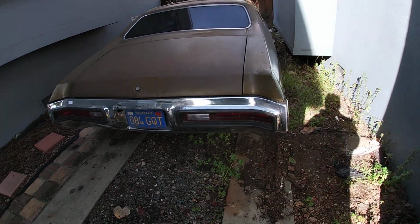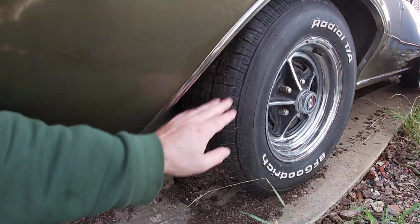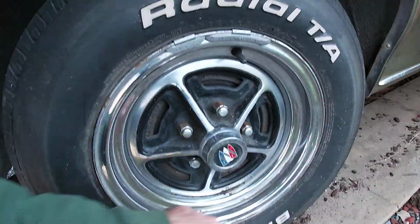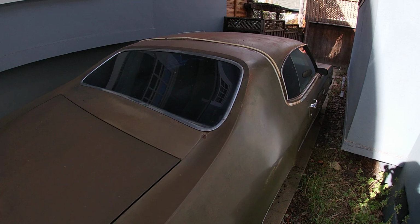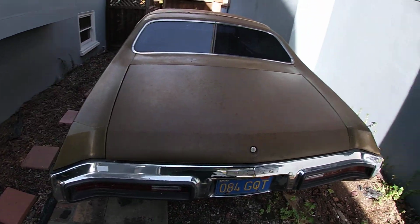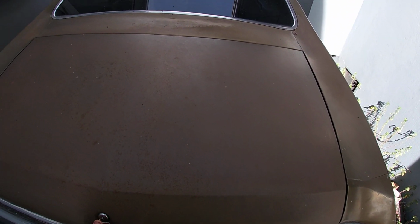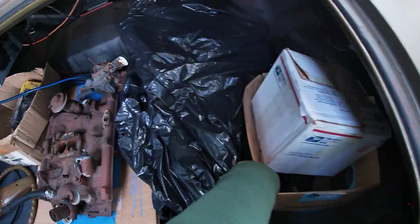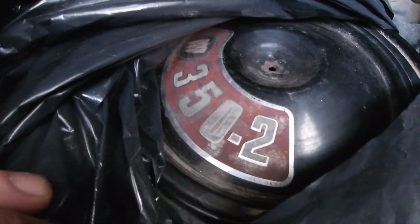What else we got for the people here? I think that's about it. Yeah, the tires are all nice condition, except, you know, they're old, so you might get a little bit of sidewall cracking. That could be brushed off. They're 14s. Yeah, that's about it on it. It's a clean one to everyone out there. Just extra parts, anything extra I have for it, I'll include. See, there's a 350.